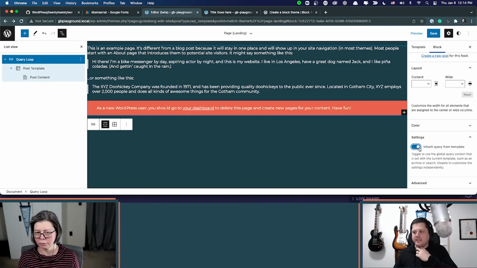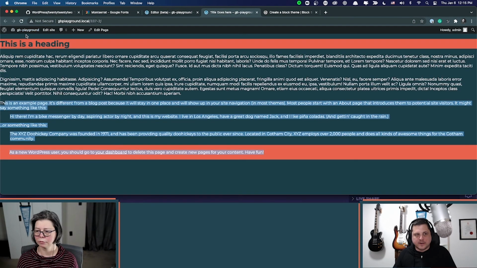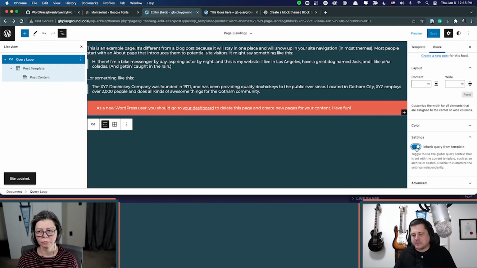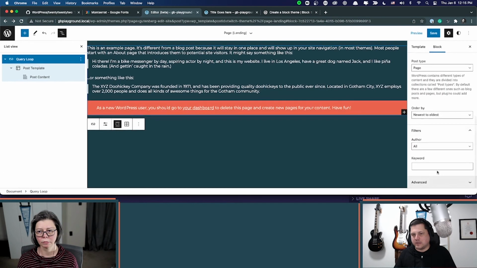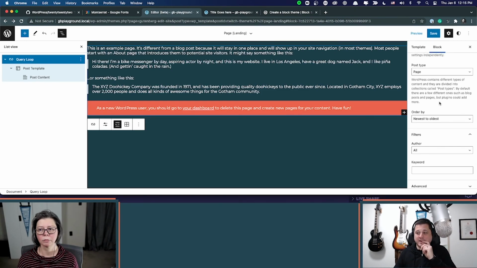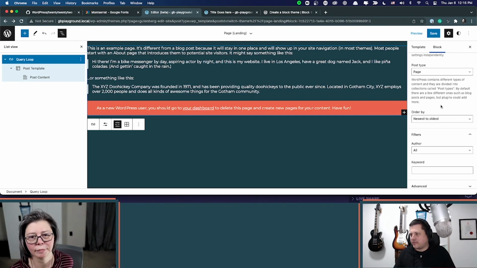This I think is going to say, give me whatever should be loaded on this page. So we hit this, save it, and then refresh the page that we just made. You see that we're just getting the actual page content. I think if you have this disabled, it's doing a query for the first page. That I bet is what's happening. It's doing WP query, post type is page, and we're getting the most recently published one. I think that's what it was.